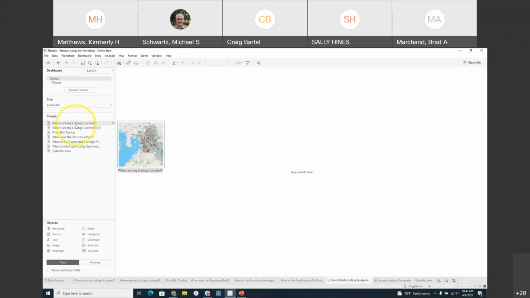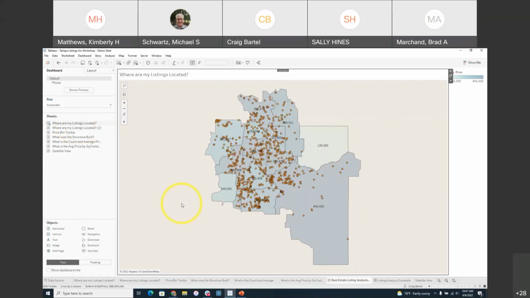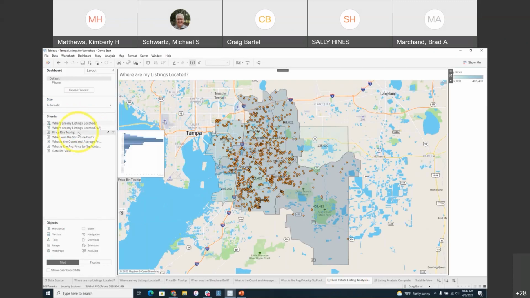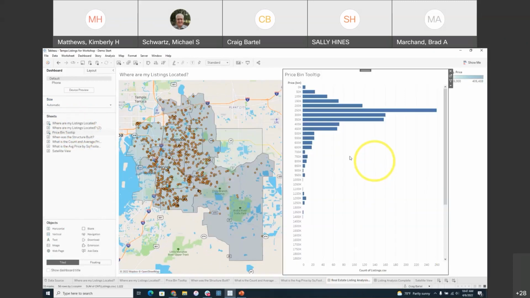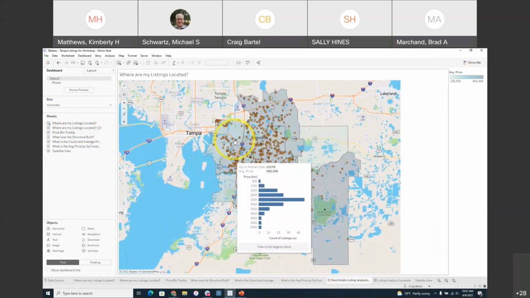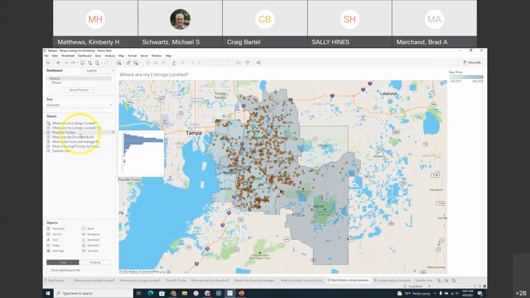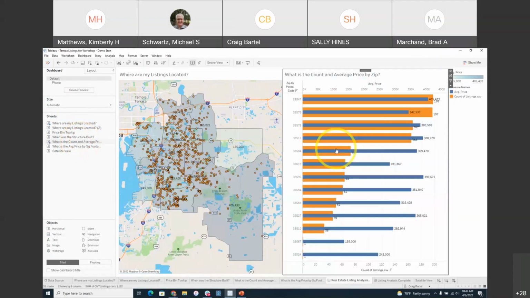So let's just start. I created another type of tab here called a dashboard tab rather than a worksheet. And I'm simply going to start dragging in my visuals where I want them. I'd like to put this over here. Oh no, I don't want that one. I've already got that overlaid on top of my map, so I don't need that one. Maybe we want this to be over here on the right-hand side.